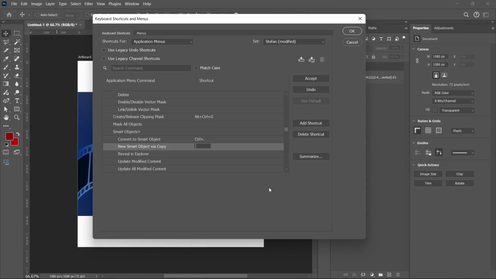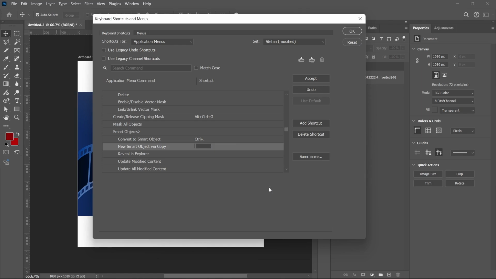Alright, so what do we do in such cases? You have to find a shortcut that has not been used for any other thing. For example, look at my convert to smart object. I use Ctrl full stop. Ctrl full stop is not a shortcut for any other thing. So one way to get out of this is using Ctrl Shift Alt and then clicking a random letter. Most times when you use Ctrl Shift Alt, it's going to actually work because a lot of those Ctrl Shift Alt combinations have not been used before.